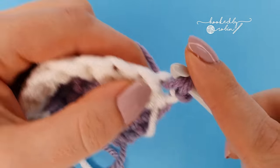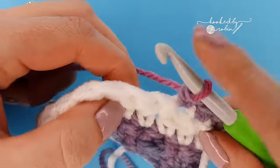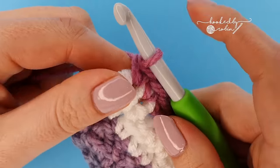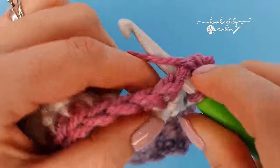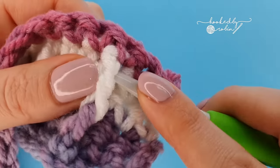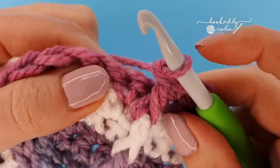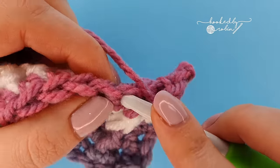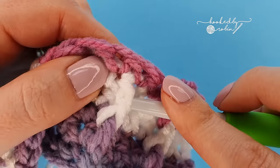Row 4 is single crochet across every stitch in the row. And row 5 is single crochet in the first 2. Then do your post stitch around the post stitch. Remember to skip that stitch behind where the post stitch would be and work into the next 2. And that's all there is to it.